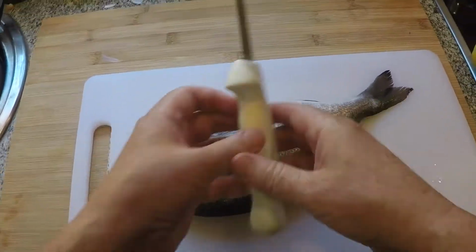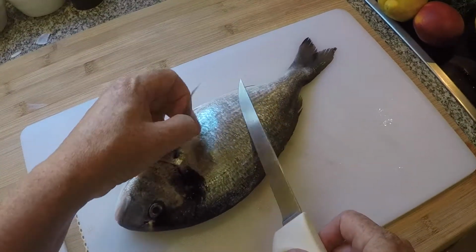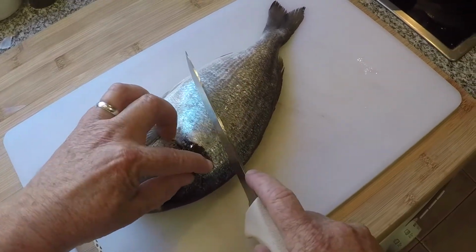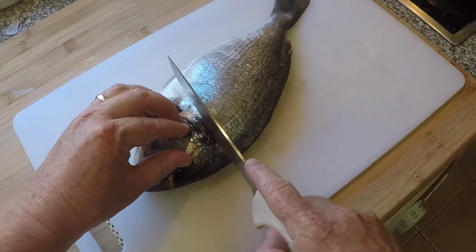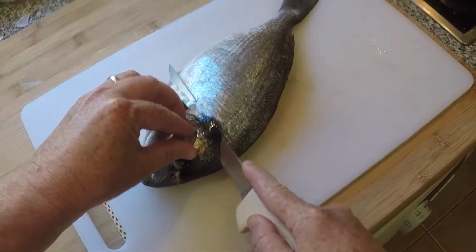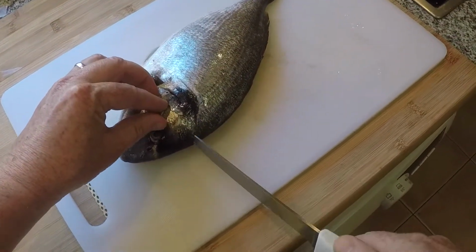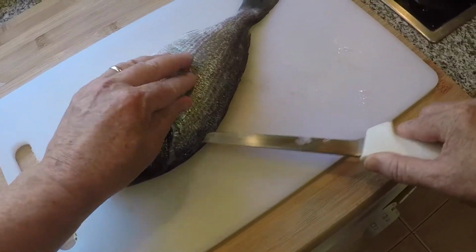Always keeping the back towards yourself, and there's lots of meat right up in there. And so your first cut is like an angle. You can feel there's a hard spot, and then it gets nice and soft. So your first cut is going to be angled that way towards the head to get up in there. And then along the top side of the backbone, just run your knife all the way down.